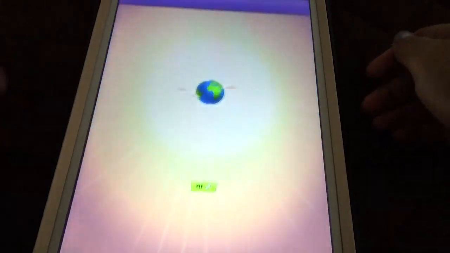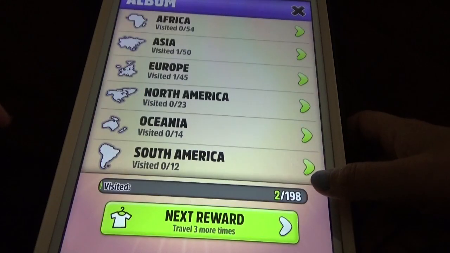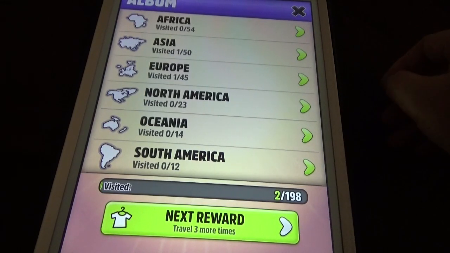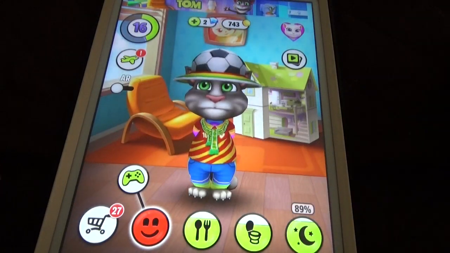Coming to the travel update, every day you will get one free ticket, and you can travel. In the album you can see the countries you visited, and we need to visit 198 countries here. And if you log into Facebook, you can see the fans section.